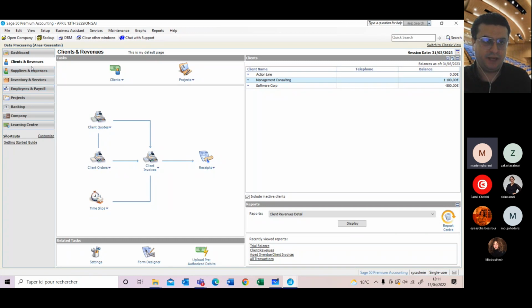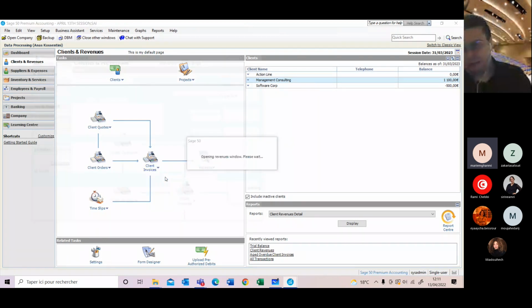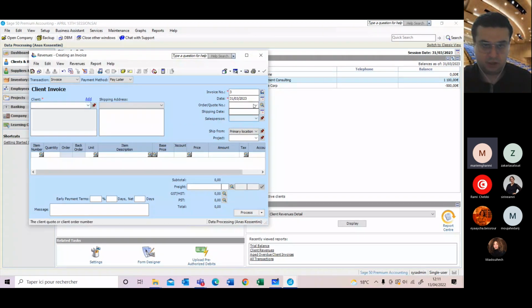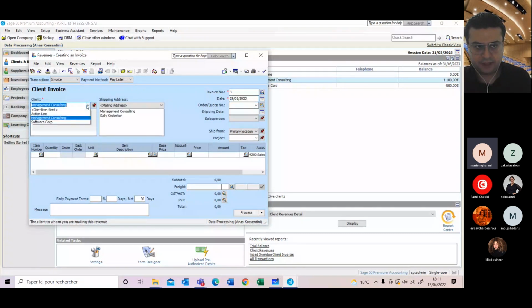We're going to create a last invoice for today's session. So it's clients and revenue. One more time, you go to the client invoice and we will create an invoice. The date is March 29th. You select Action Line as the customer.